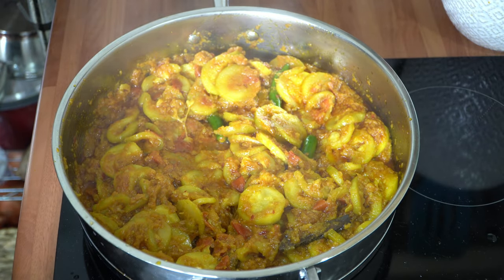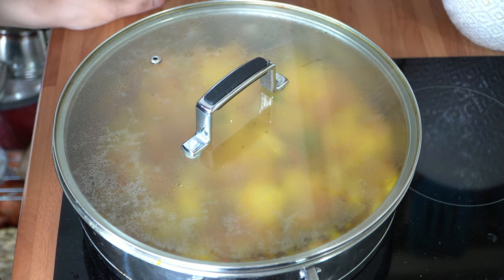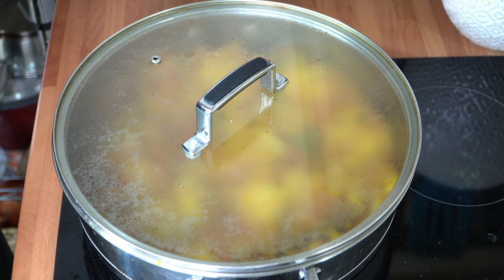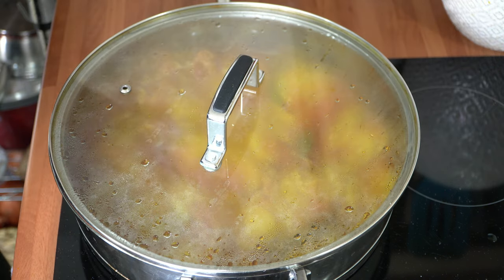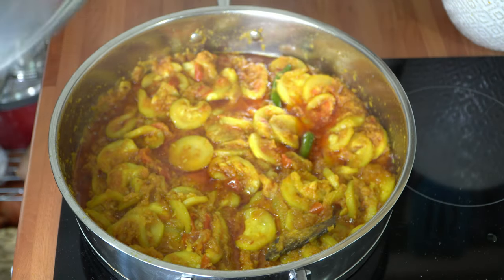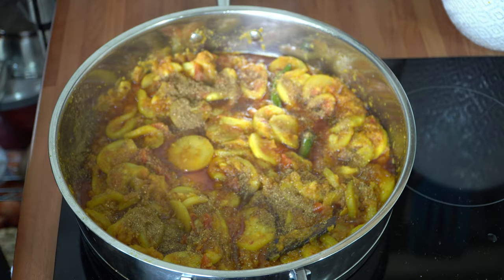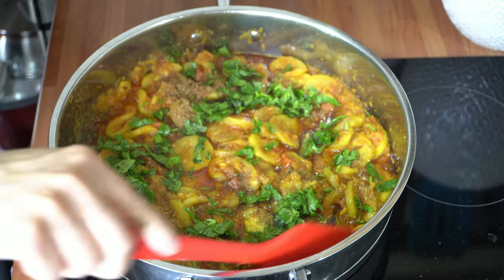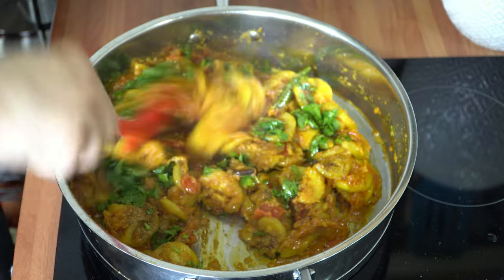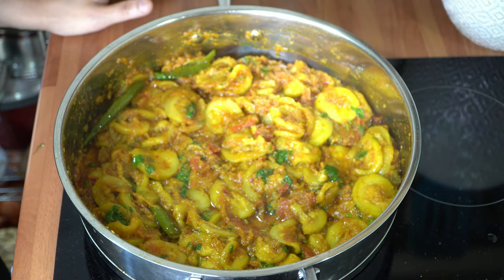After five minutes, we're going to lower the heat setting down to a four which is a low heat setting, pop the lid on, and give that around six to eight minutes of steaming — on dum. Just leave it and don't do anything to it. After about eight minutes on dum we are ready to finish the dish off. Straight in with the garam masala, then the fresh coriander on top, and we're just going to give that a mix through to combine the garam masala into this wonderful curry. It smells absolutely gorgeous.